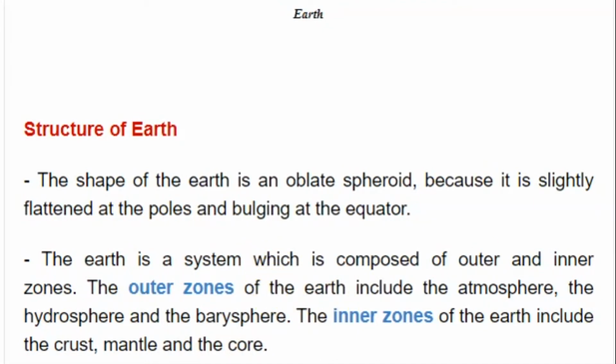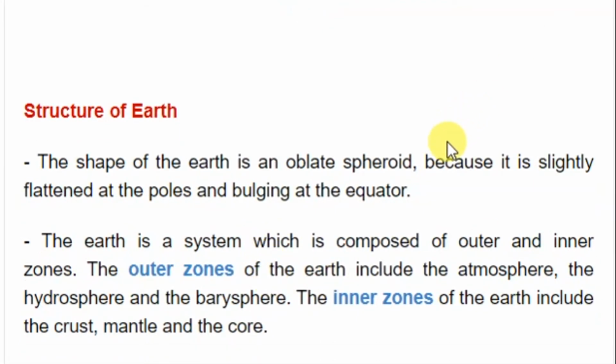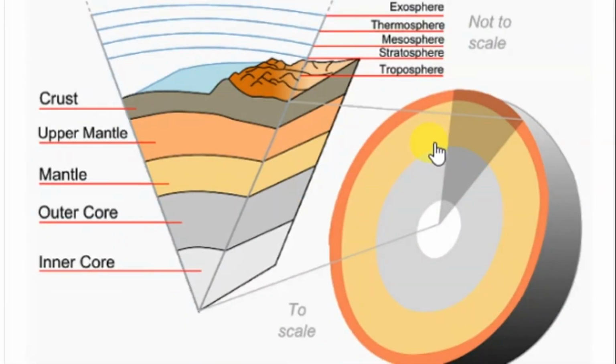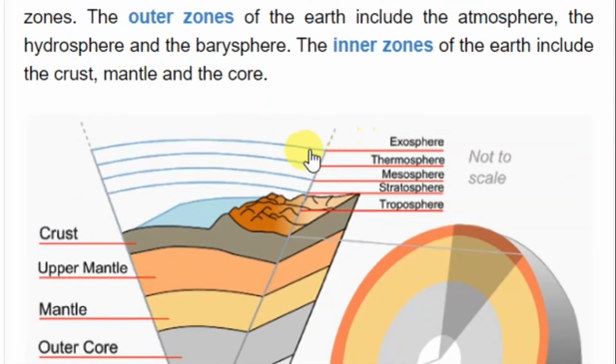So this diagram, I want to show the diagram here. This diagram tends to summarize the structure of the earth. As you can see from this diagram, here we have the layers of the earth above the earth's surface. We are starting with the troposphere, then stratosphere, then mesosphere, then thermosphere, and exosphere. There is no scale in these layers because some of them have higher height compared to others. But this is just a simple arrangement of these layers.